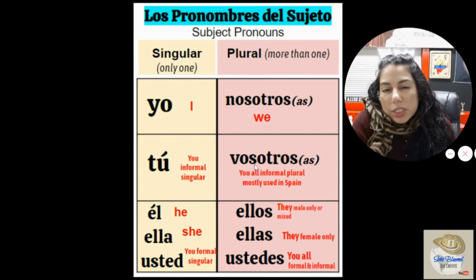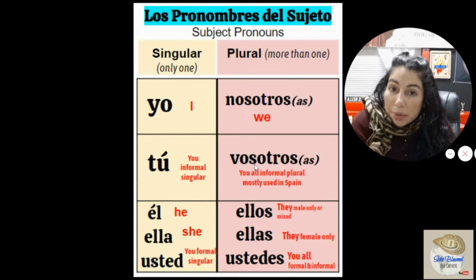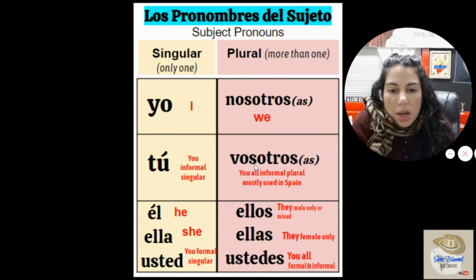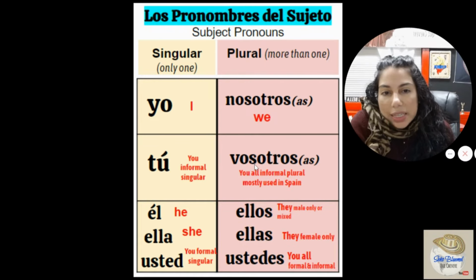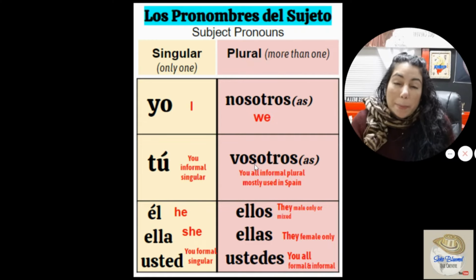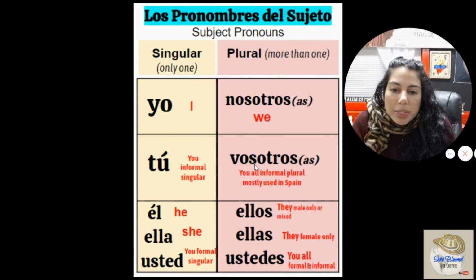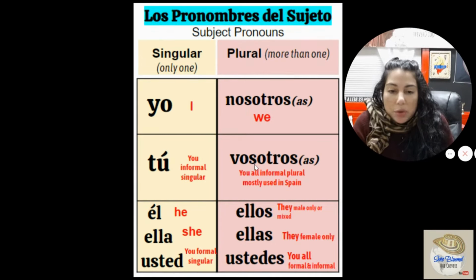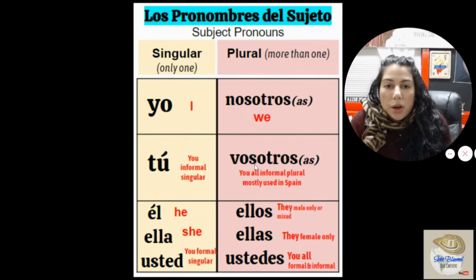Where ustedes, ellos, and ellas share the same ending, so you can use it for all three, which is nice because you only have to learn one ending. But again, you will learn that later. Okay, so going down, the plural of él is ellos, and that would be a group of people that are just male or mixed, right? And the plural of ella is ellas, and that would be a group of people that are only females, and that would be they, female. And then ustedes would be you all, formal and informal.